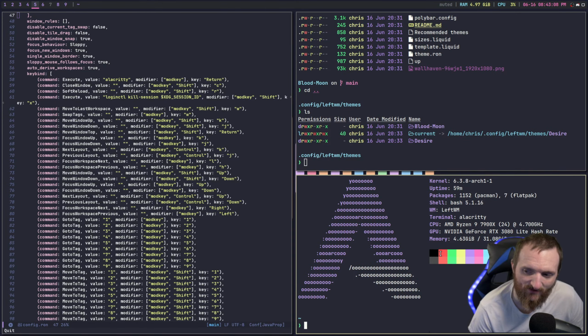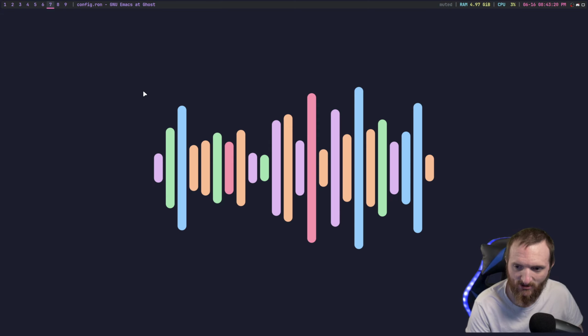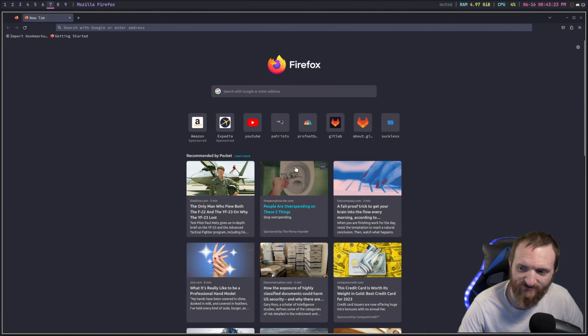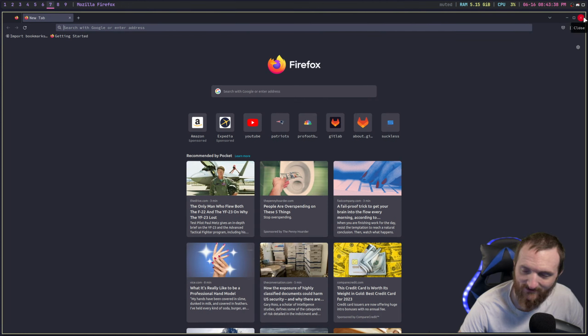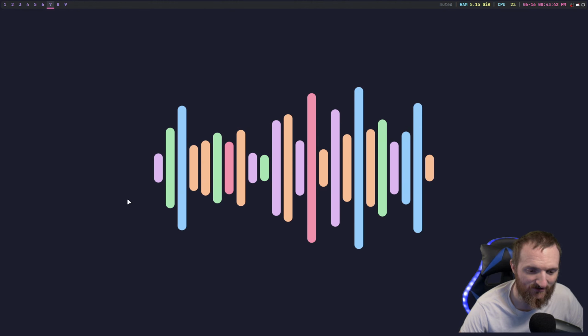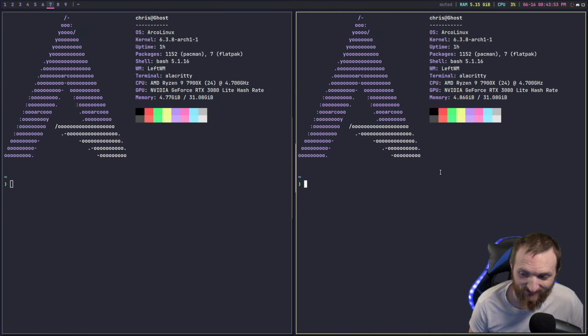And my biggest thing though is like, you guys can't see it, but actually you could see it. Let me find a workspace here that I had nothing on. So if I pull up Firefox, right? So this is one of the big things for me. Right here, the title bar, right? Like I have an exit button. Like I don't like that. I hate having that there. Also, another thing, these gaps. I like gaps, but do I really need that big of a gap or that small of a gap, depending on how you look at it? You know, like I would like to be able to configure and customize that part of it.